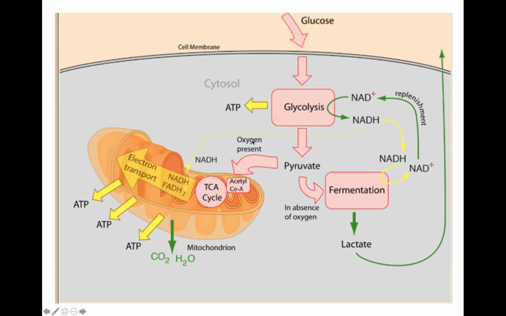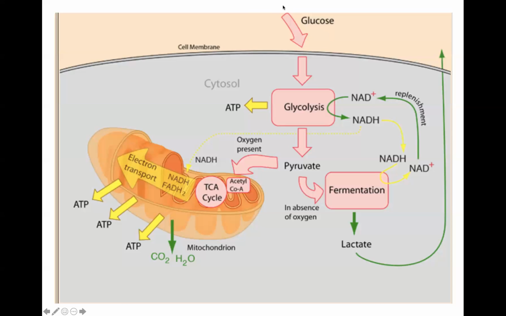And in the presence of oxygen, this process is going to continue in the mitochondria. And then the Krebs cycle continues. And so this TCA is also another name for the Krebs cycle. So the citric acid cycle continues in the mitochondria. We get two molecules of ATP being produced here. And then we continue into the electron transport chain where we're going to have our most efficient production of ATP. And we're going to end up with about 32 units of ATP being produced from that electron transport chain.